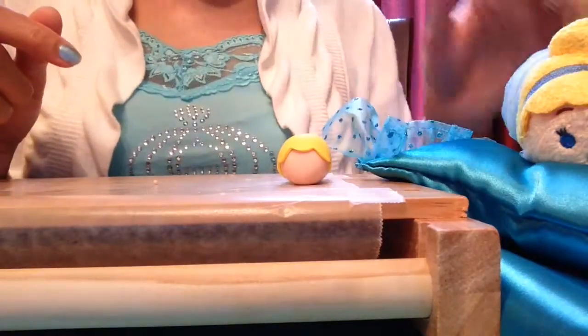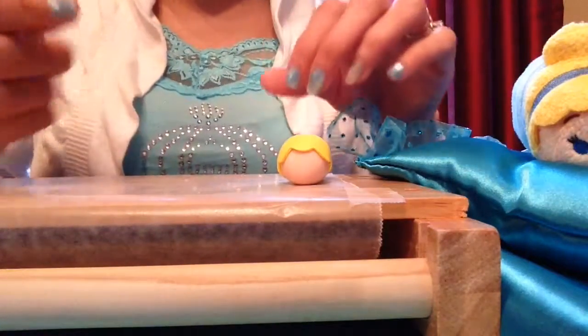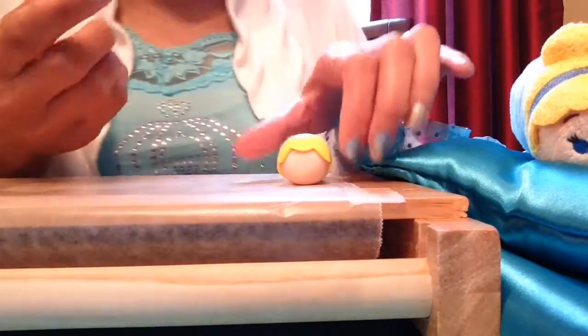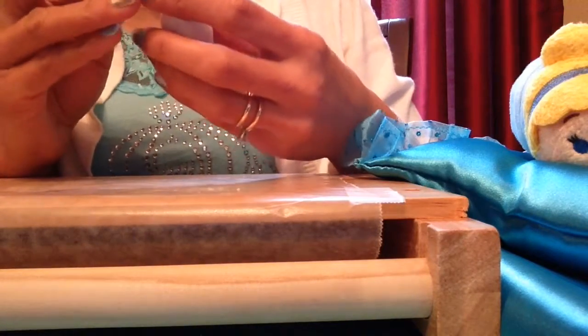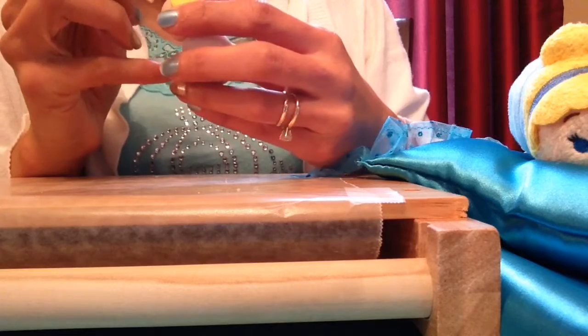Now that I'm finished doing that, I'll be attaching her nose, and she has a tiny little nose, so I have a little piece of polymer clay here, and it's flesh colored, and all I'll do is press it right down here where her nose should go, and then I'll just use the back of this little lollipop stick to flatten it. Just press it down like this.